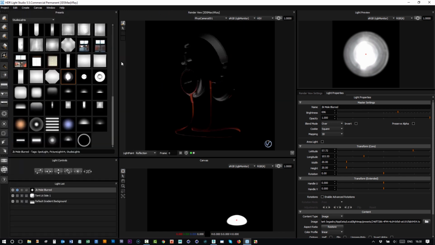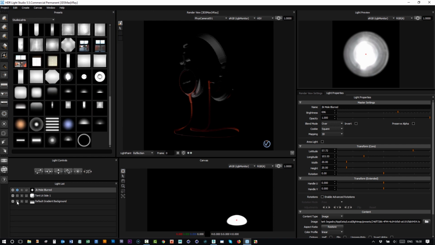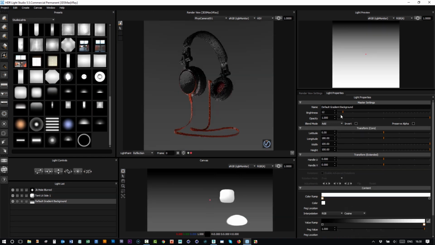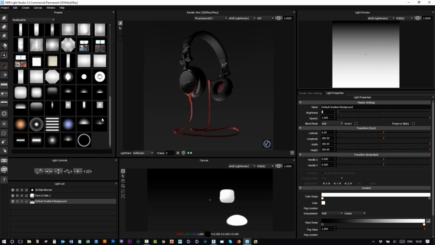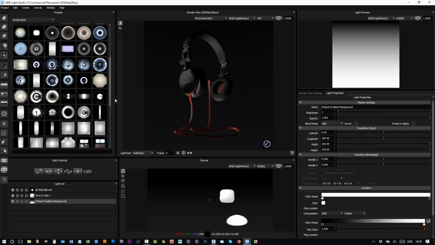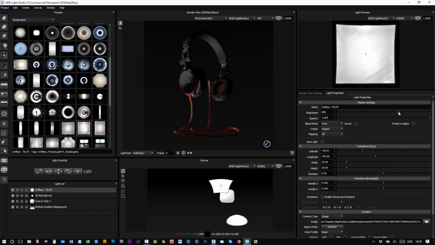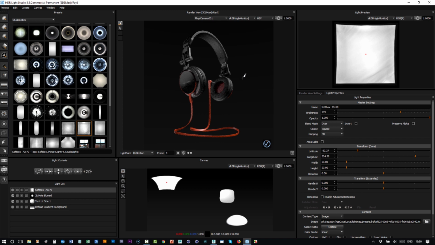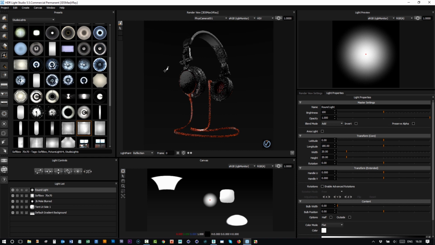So I'll now drag and reorder my interface a bit. I'll unsolo that light. I'll turn down the brightness of the backgrounds to very low, and I'll drag and drop a few more lights on. And then if I click in the toolbar, a light is made in the middle, and I will then click to move that, to reposition that on the view.